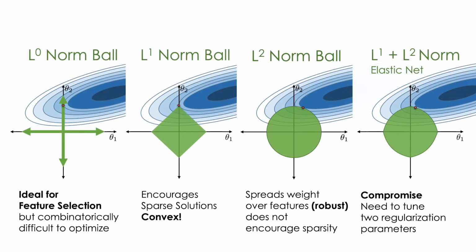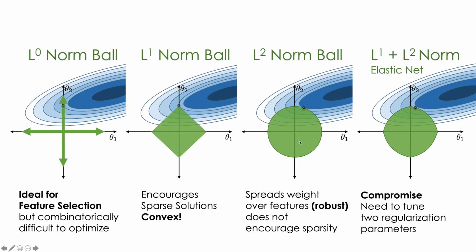So now I want to summarize what we've talked about so far. The L0 ball we started with was sort of the ideal way to do feature selection, and this was constraining our solutions to live on the axes or a subset of the axes in our space. The L1 norm ball, or the lasso, is a convex approximation to this idealized feature selection regularization term. The lasso has the unique property that it is both convex and therefore relatively easy to optimize, and also does accomplish some degree of feature selection by trapping solutions at corners in the ball.